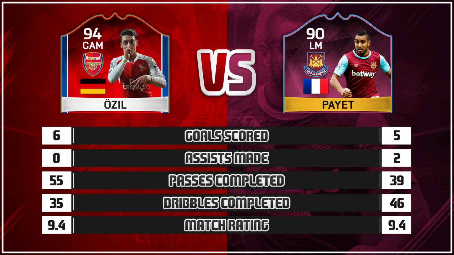Passes completed, Mesut Ozil, the pass master, the walking sat-nav, comes out on top 55-39. Dribbles, the winger does win, as you would imagine, 46 to Ozil's 35. And like I said, match rating both got a 9.4 as the highest rating. So who comes out on top, Payet or Ozil?